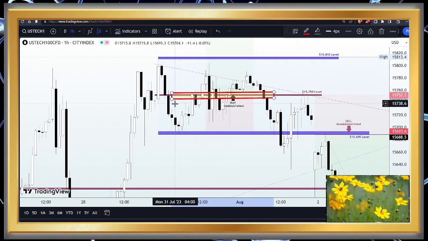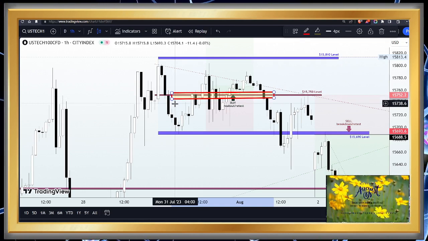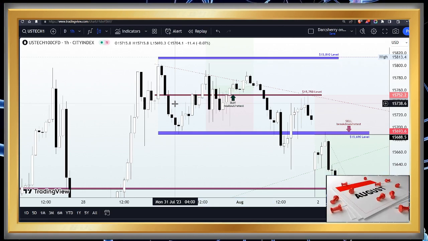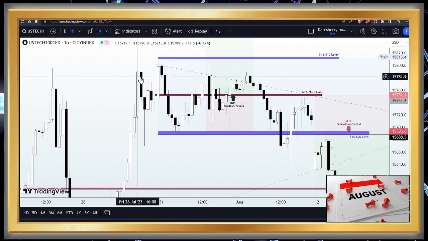We took advantage of that move and moved our stop loss accordingly. Like we always say in this community, when price moves in our favor, we want to be moving all stop losses to secure the position. And if you had done that, you would be taking out the worst case scenario, break even.